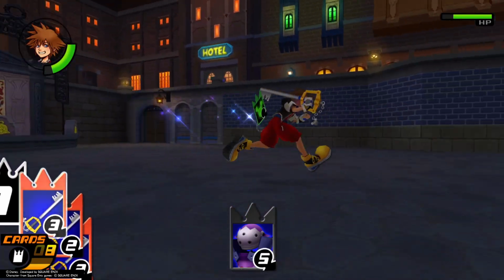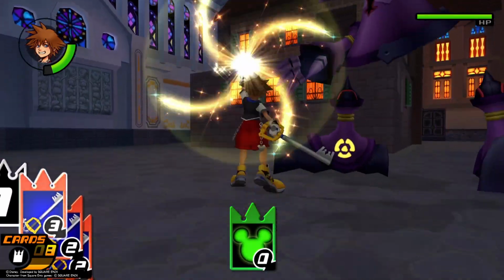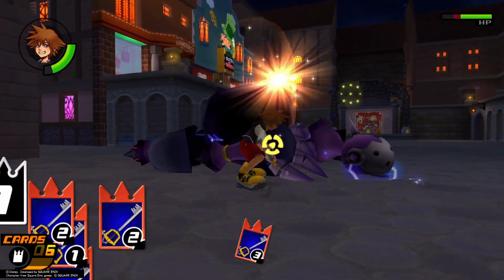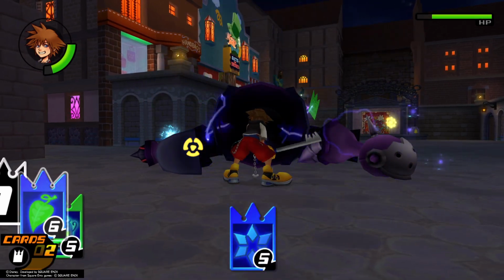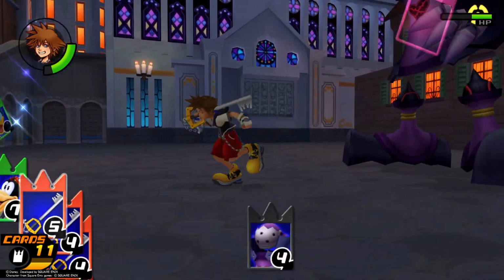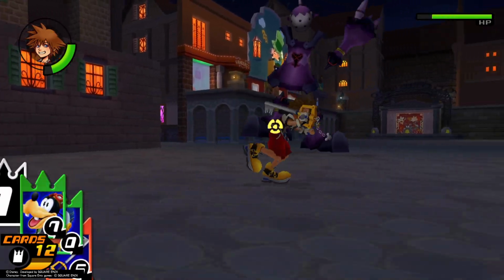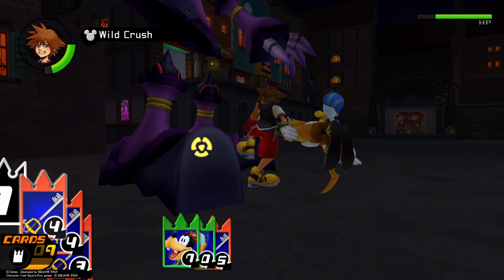Alright, these are special cards. It's always a 0, and it will do something to the boss. Stuns him. But dude, you can't. Come on! Gotcha!